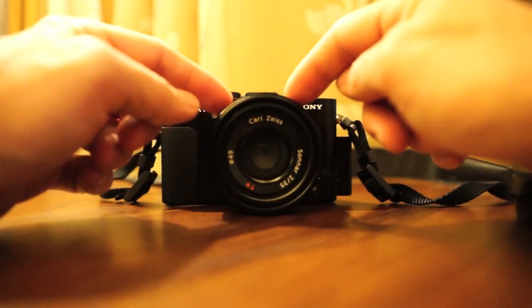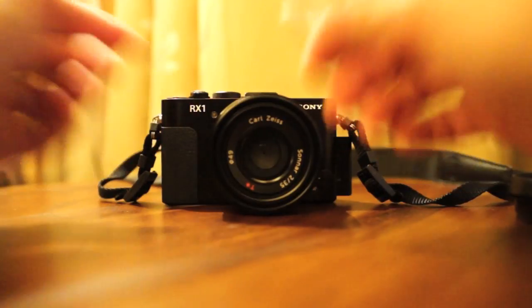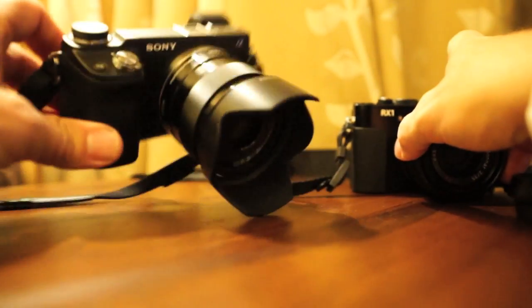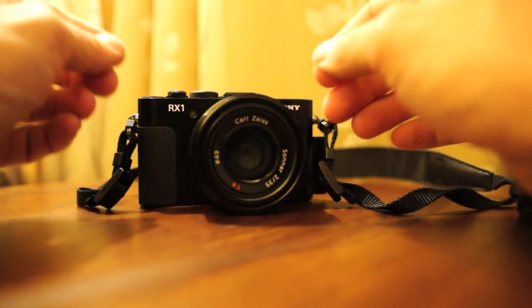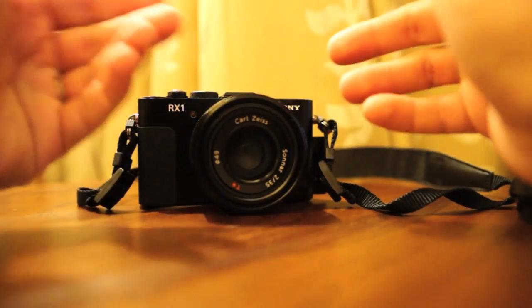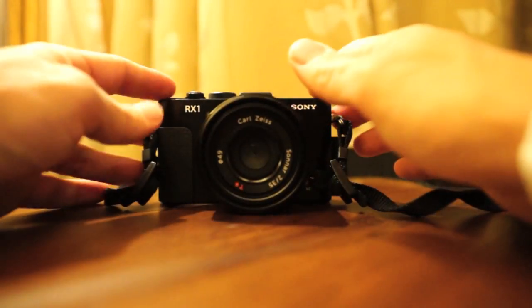Sony has accomplished this — the quality coming out of this will beat most full-frame DSLRs, period. I've been shooting with it all week, shooting with the Sony A99 and the NEX6. The NEX6 I find is an improvement over the NEX7 in almost every way — sharper images, much better high ISO than the NEX7, about a stop or two better, because of the smaller sensor count: 16 megapixels versus 24 in an APS-C. But right now I'm talking about the RX1 — a full-frame monster that fits in my coat jacket pocket.